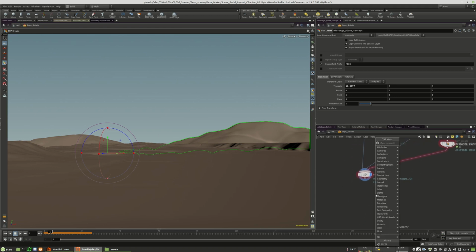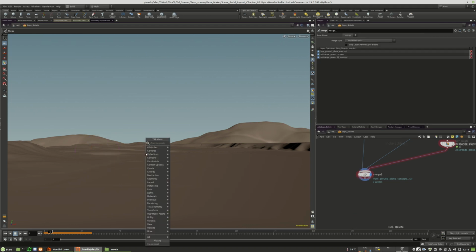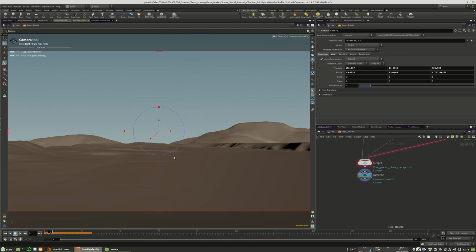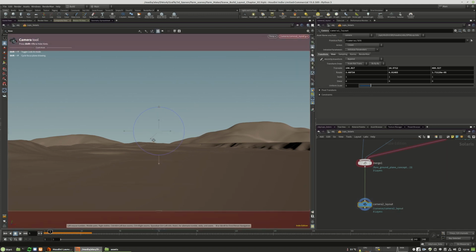So next thing that we want to do is we will place a camera. No, not this way. We will add it right here so that the camera is the same. So this is camera layout. I will look through it, and here we can move the camera a little bit further.